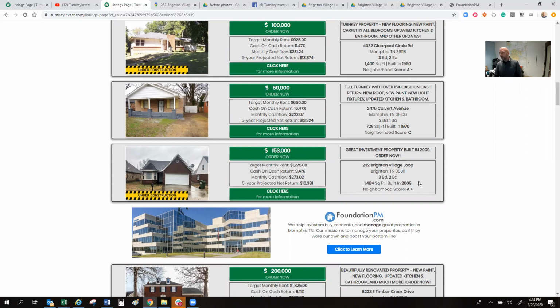We're renting them before they're built. The tenants are pushing me, hey, when is my house going to be ready? And I just love the way they say it, because they're really taking ownership and saying, my house. Something about a newer house in an area like this that has extremely low taxes and really good schools is attracting good tenants. And they take better care of the property, because if it's their own, for the most part, more than maybe some lower end houses that have never been fixed up.